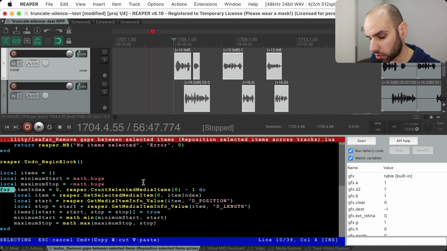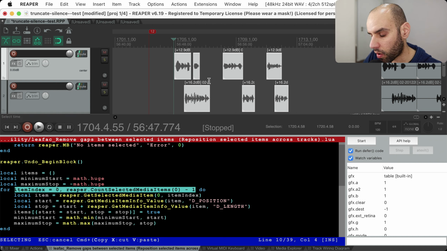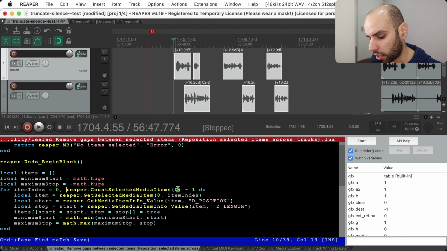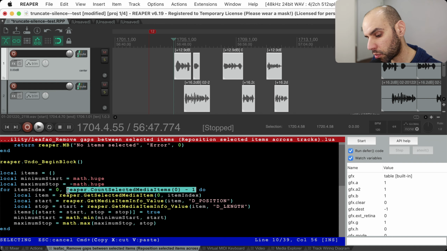So in the loop, we are going to do a setup here to loop through all the indices for the selected items. And here again, I'm having to call a function with that magic number of 0 for the current project. And I want to loop from 0 up to the number of selected items minus 1, which is the index of the last item. The index of the last item is the number of items minus 1, because it starts with 0. So it goes 0, 1, 2, 3, 4, 5, 6. And there are 7 items here. So 6 is 7 minus 1.